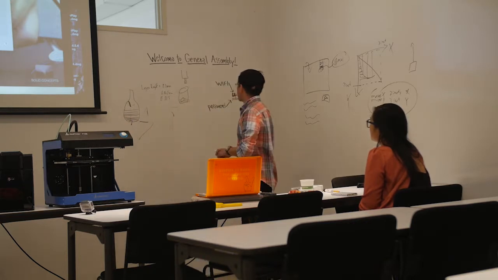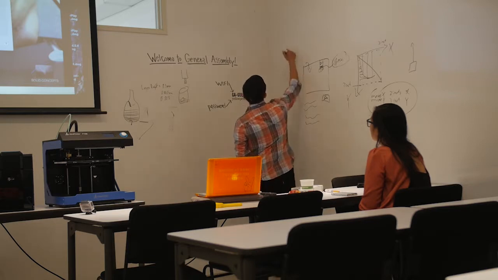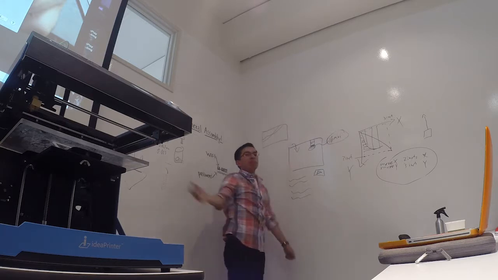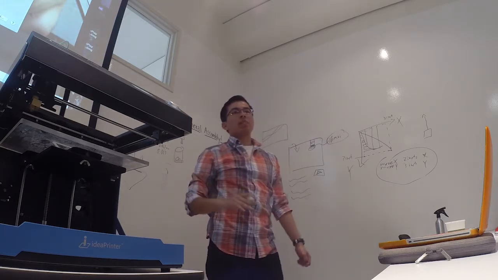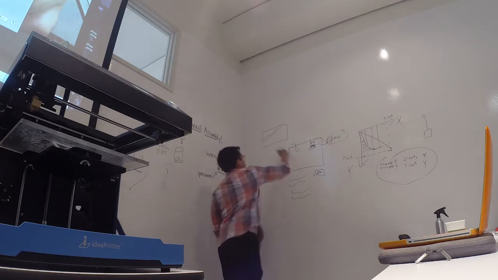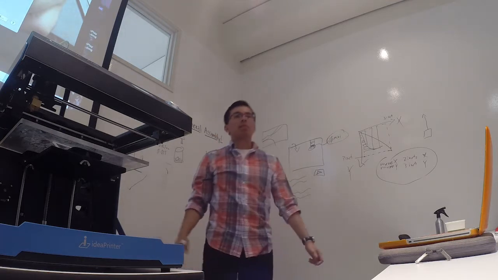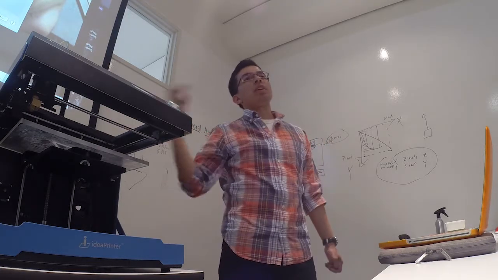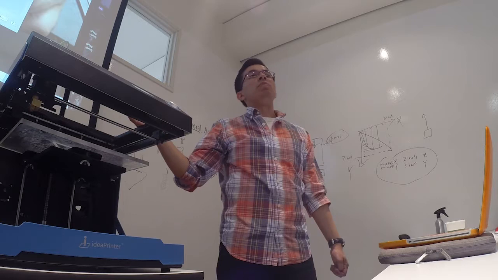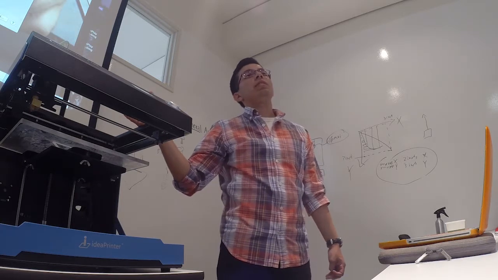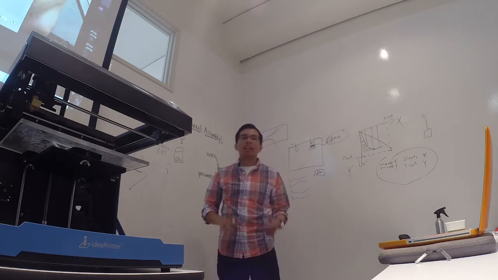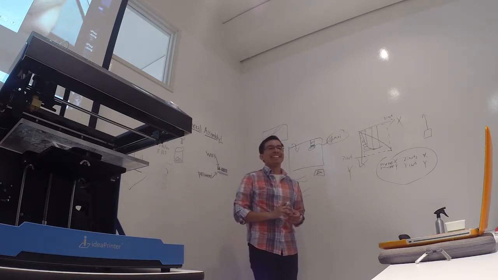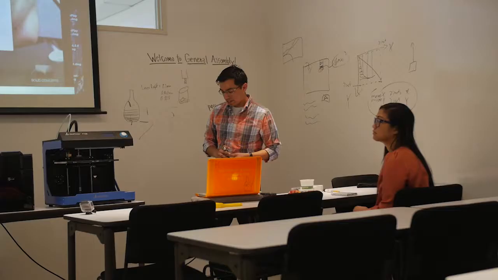The cool thing with Repetier Host is it gives you a graph of the temperatures. Say something messed up and your platform isn't heating anymore, you'd see that line go down and know something messed up. With other slicers, or if you're using an SD card, you don't know what the temperatures are. Sometimes you want to watch that, because maybe you're trying a new material and have to make sure it's at a certain temperature. So that's what Repetier Host is, and it's completely free. It asks for a donation, but you don't have to. So that's what Repetier Host does.